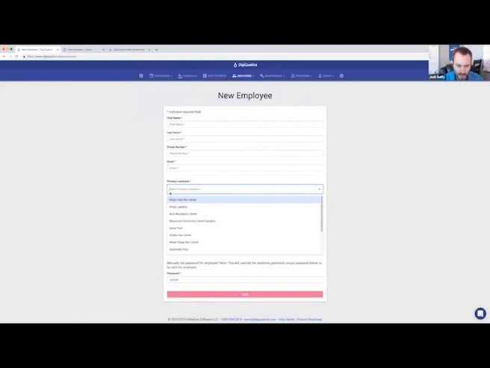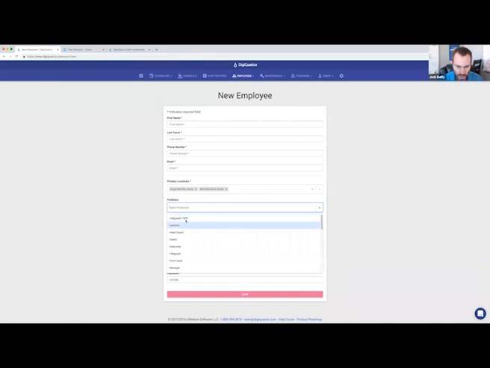So in this instance, the primary location is basically like the employee's home pool, and you can have as many as you'd like. So it's completely flexible, but that's their home pool. So they're going to show up on that schedule by default. But if you want them to have access to other locations to pick up sub shifts, you can add that to them after you invite them as an employee.